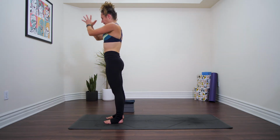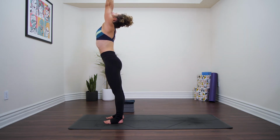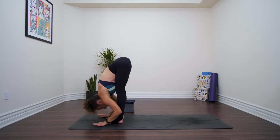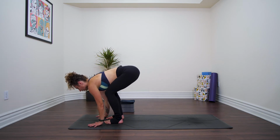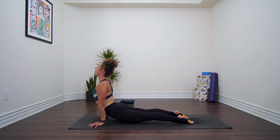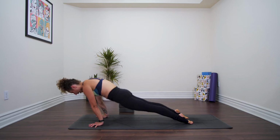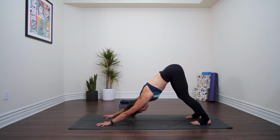Hands to prayer. 3 rounds, Surya A. Inhale as you reach. Exhale, fold. Inhale, lengthen. Exhale, chaturanga. Inhale through your back bend, maybe up dog. Take it back, downward facing dog. Three deep breaths.